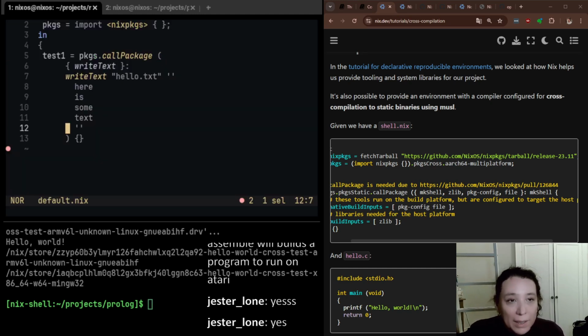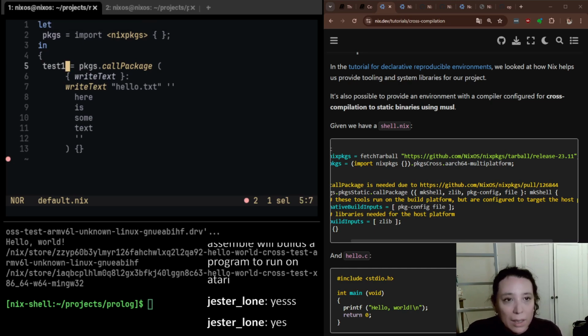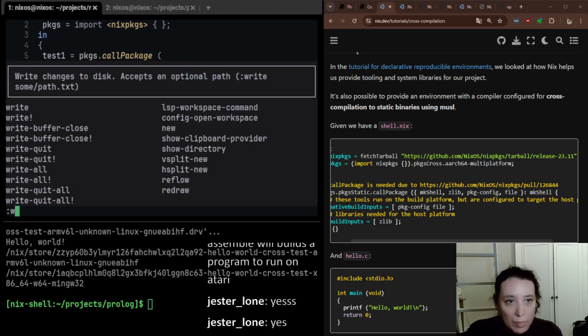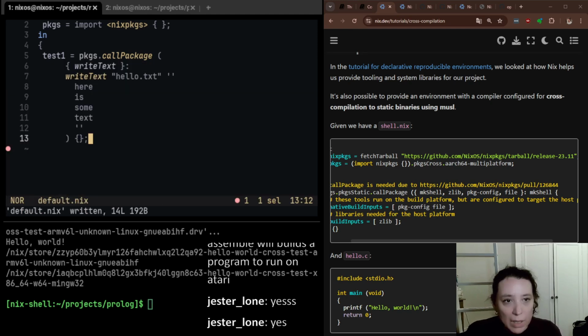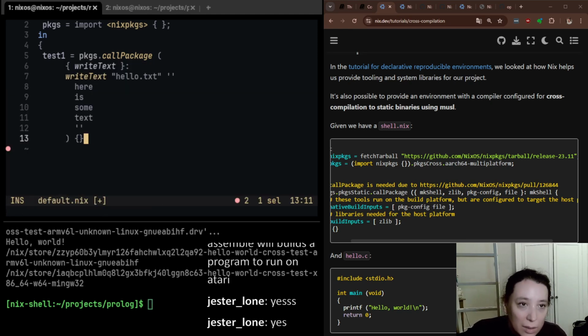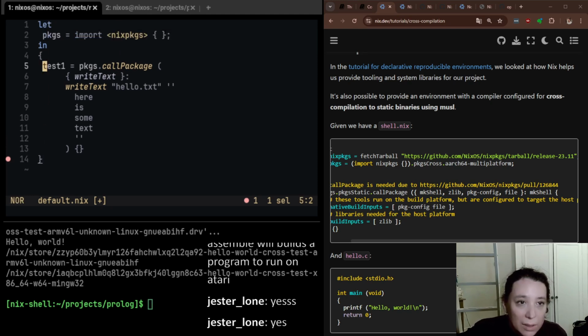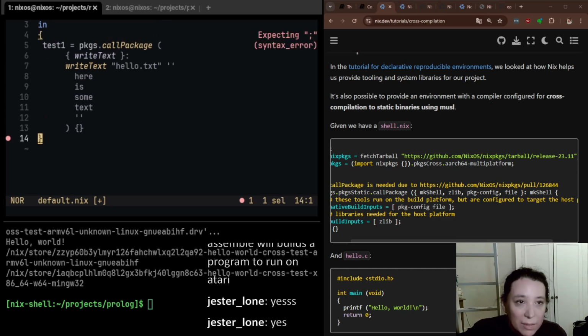Expecting semi. Okay, yeah. This has to close because this one closes this one, right? No? Yeah.